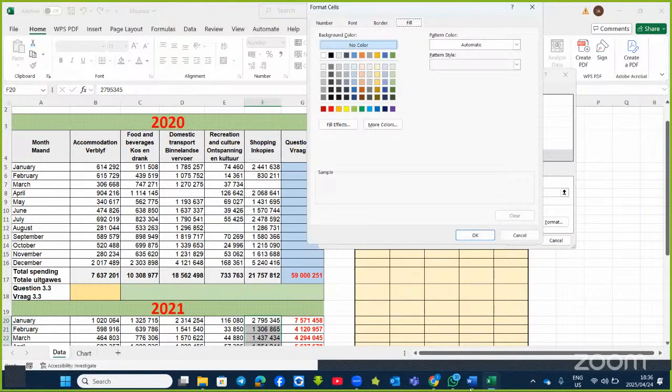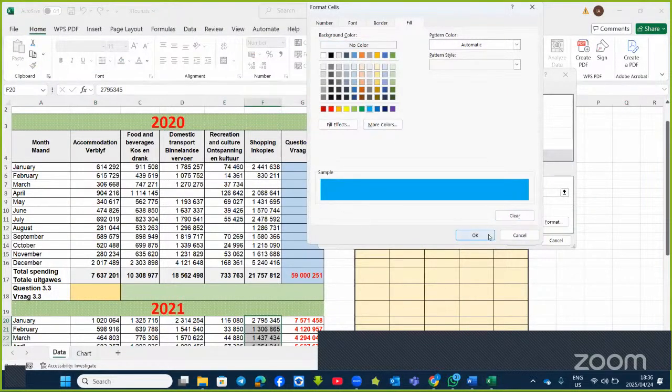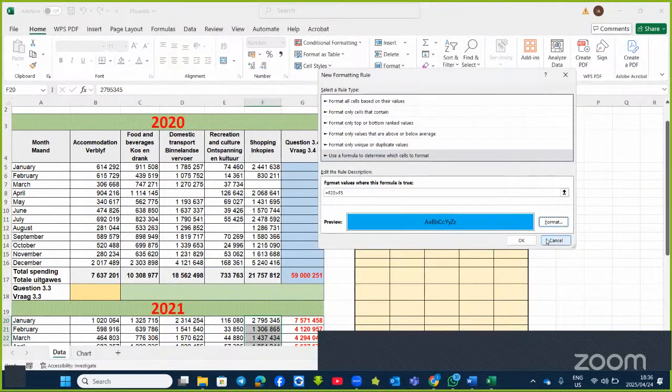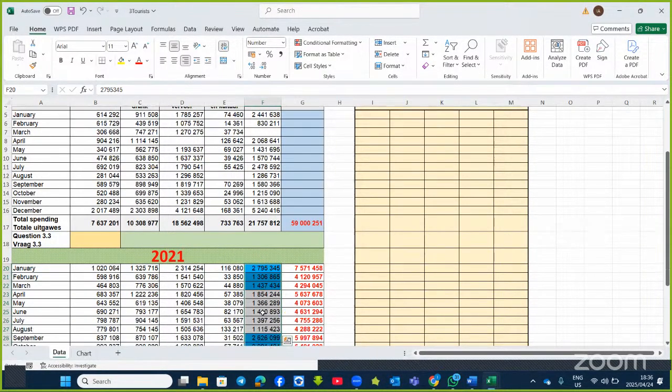Let's check the question. It says it should be filled with a blue color. So blue color, and then okay. So all the values that are greater than this will be highlighted in blue color. Right. So basically, this is all about conditional formatting with a formula.